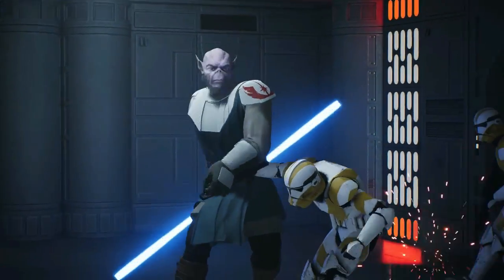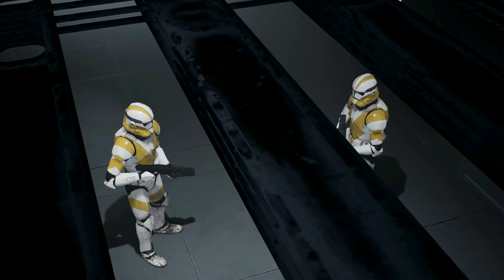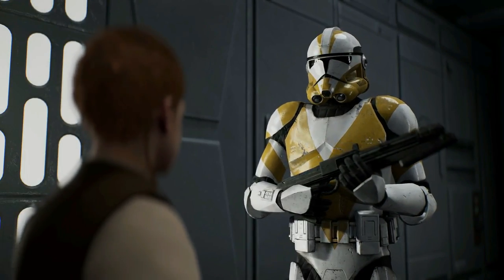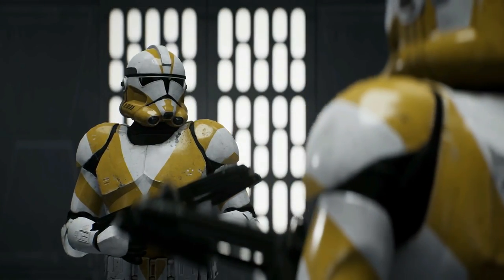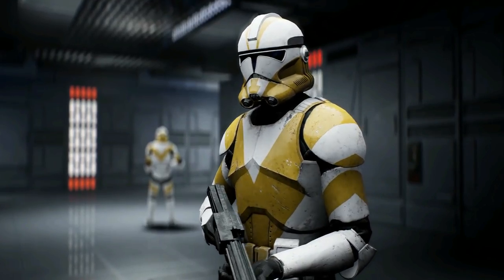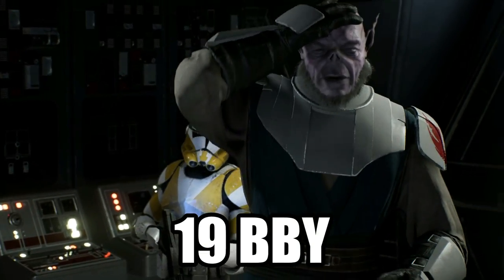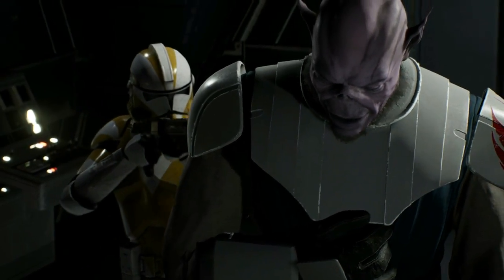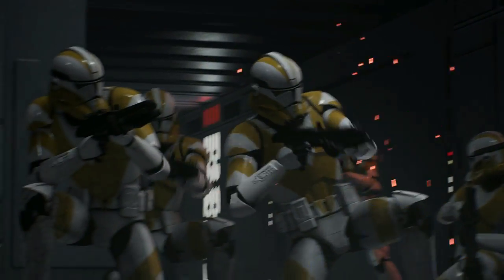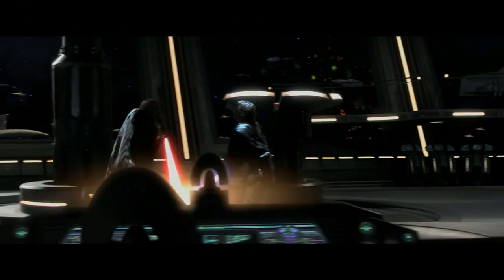Finally at number 6, we're adding a clone battalion from the Jedi Fallen Order game to cover it here, as there is only one new military unit in it. We have the 13th Battalion, also known as the Iron Battalion, which was led by Jedi General Jaro T'Pol along with his apprentice Cal Kestis. The clone troopers of the 13th were distinguished by light yellow markings on their armor and were an infantry unit. They most notably fought at the Bracca campaign, and in 19 BBY when Order 66 was initiated, their inhibitor chips activated, forcing them to turn on their Jedi, resulting in heavy losses and the sacrifice of Jaro T'Pol to ensure his Padawan's escape.